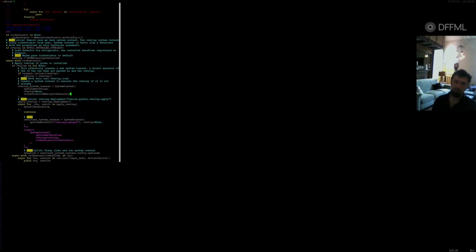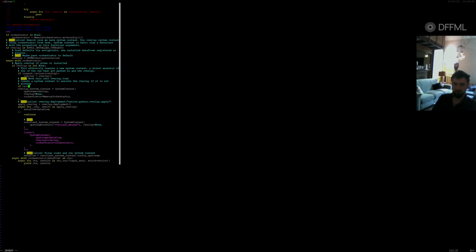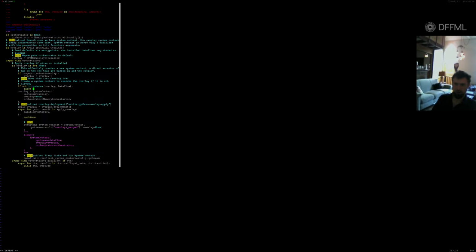So if you give us a data flow here, so if is instance overlay data flow. Actually, let's just do if not, raise not implemented.